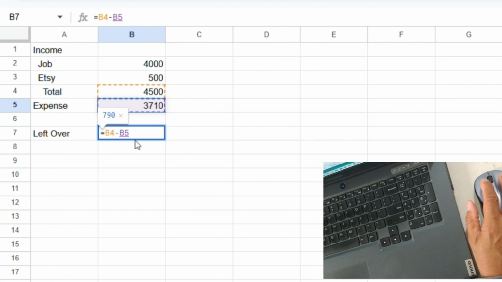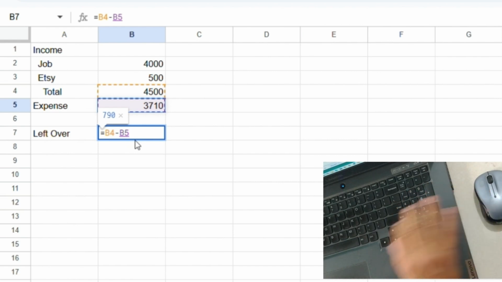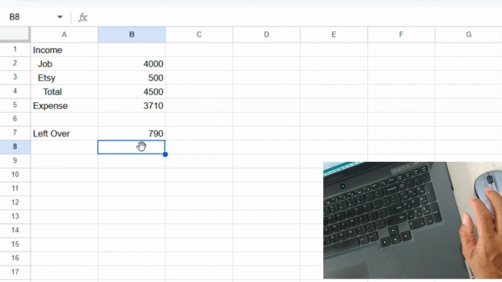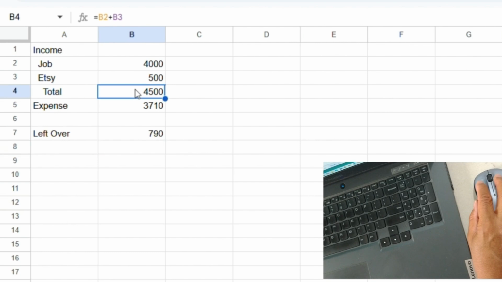We're only doing two numbers, one thing minus another. So since we're done, hit enter. Now we have a proper calculation. The number in the cell next to leftover is correct because it is subtracting the expenses from the total income.